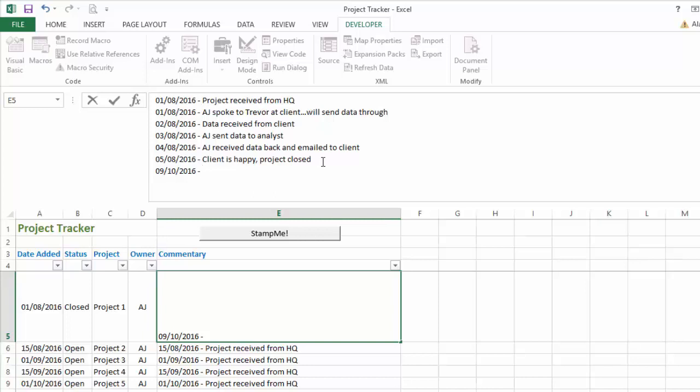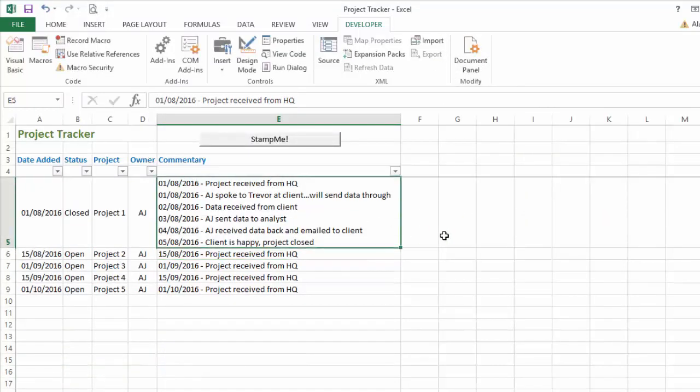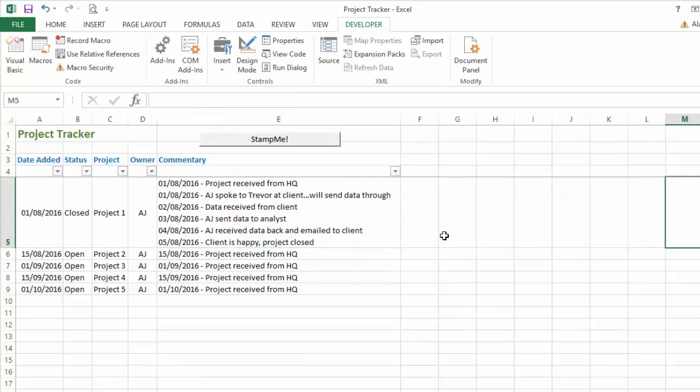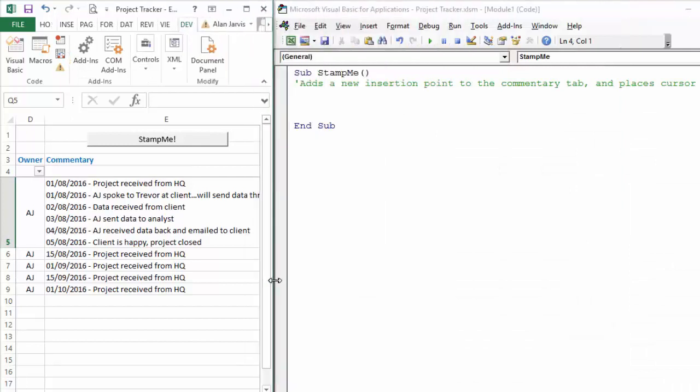What we want to do, we already know how to select a cell, but we've not yet looked at simulating the F keys. So by hitting F2, we can automatically just begin typing whatever our commentary should say. So that's what we're going to have a look at in this lecture. Now what I'm going to do, I'm going to shrink the formula bar back down because that looks absolutely awful like that. There we go. And I'm just going to tab over so we can just see columns D and E, and let me shrink Excel down.